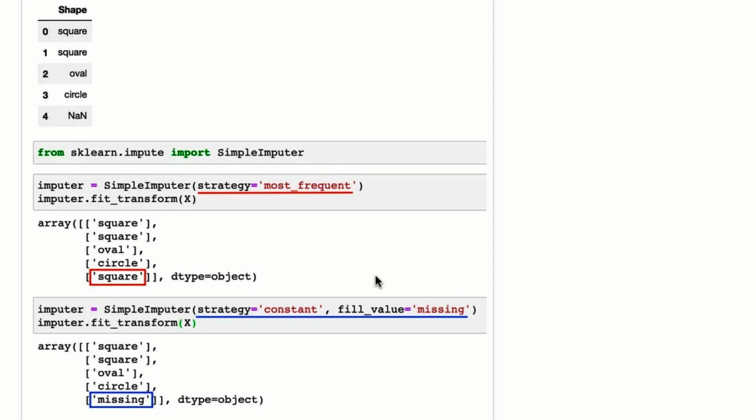Before I compare these two approaches, I will say even after you do this transformation, you're still going to have to one-hot encode the data or use some other encoding of your choice. But if you think this through, if you do most frequent, this is going to give you one-hot encoded three feature columns, right? Because there are three unique values. And if you use the second approach, you'll get four columns once you one-hot encode: square, oval, circle, and missing. That's why I say this is like treating missing values as a new category, because once you one-hot encode it, you will have four categories.